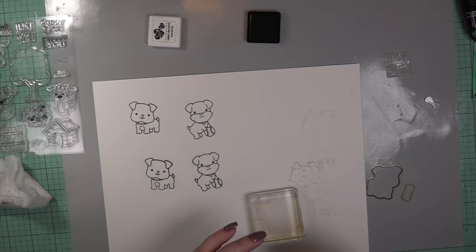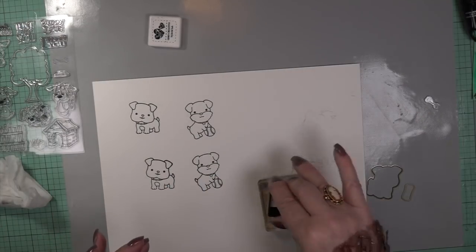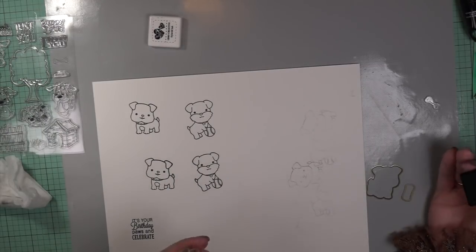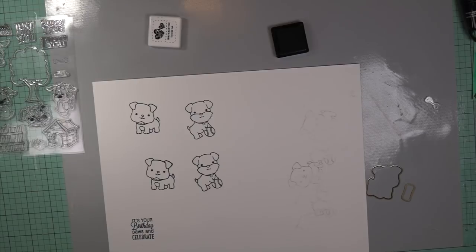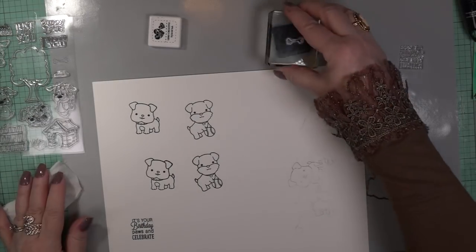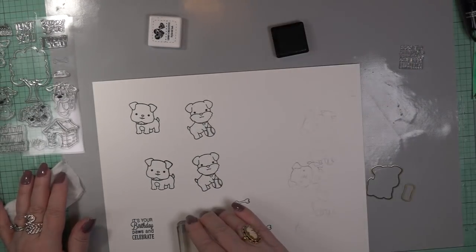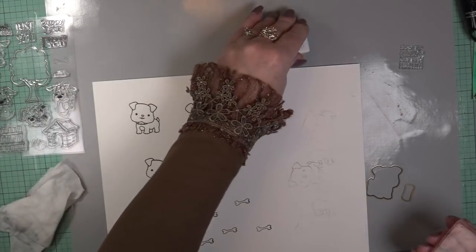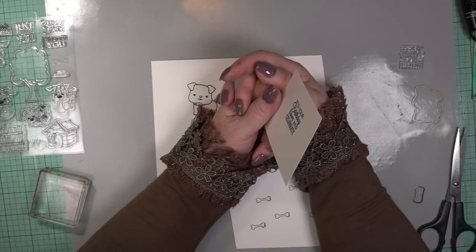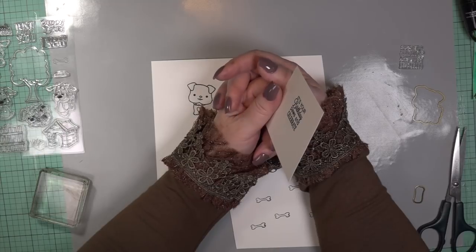Here I'm just cleaning off the stamp to the side. Before I put it away, I'm going to do more coloring and Hunter's going to help me with some of it. I need to have a sentiment. So look at the hybrid ink, one time stamp. Right down on the paper, this one is the 140-pound cardstock that I have. I'm going to put a whole bunch of those little bones all the way around. And this is another day of coloring. I did my videos this week, and here I'm just thinking, okay, what am I going to do with this sentiment?